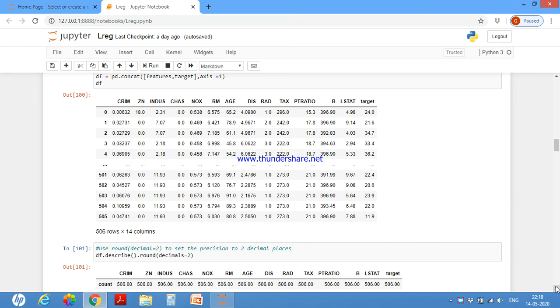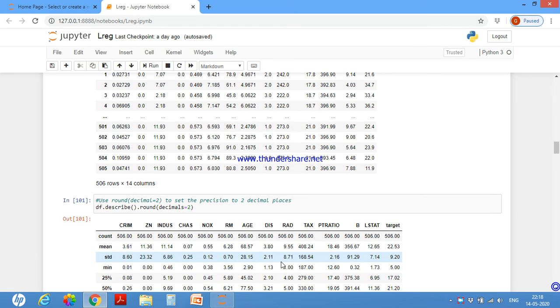So next we will visualize the relation between the features and target. So we use the describe function, which provides the statistical information of the data set, and we round the data to 2 decimal points, that is, we have used round(decimals=2) to set the precision to 2 decimal points.